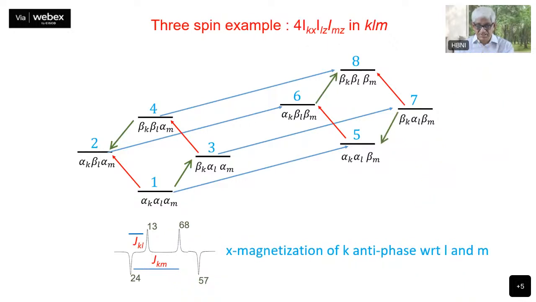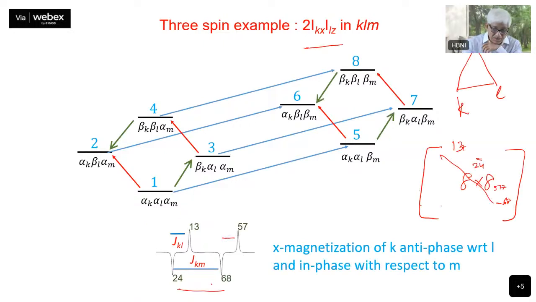Okay, go to these 3-spin operators, because in the 3-spin system you have the 3-spin product. This is exactly the same as before, but now what else do you have here? You have to show in-phase splitting, antiphase with respect to KL and KM. With respect to both we have to say. So you see 1, 3, 2, 4, the transitions are the same. Now I must also show here the signs. 1, 3 is positive, 2, 4 is negative, 5, 7 is positive, and this is negative. This is negative, positive, positive, negative. So this is the way these things are.